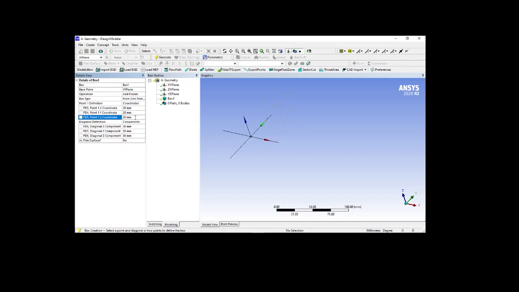This is how you locate the exact location of your geometry. Next, this is the x component of our geometry, which is 30 mm, and the y component of our geometry, that is 30 mm, and the z component. I don't want 10 mm, or 5 mm here. No, I want only 2 mm.